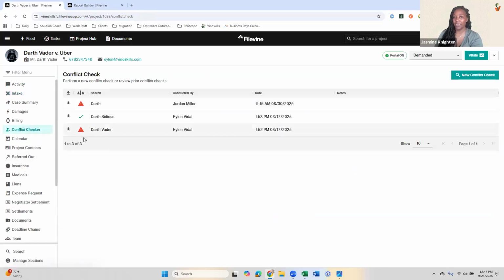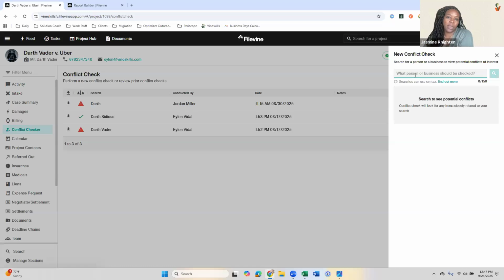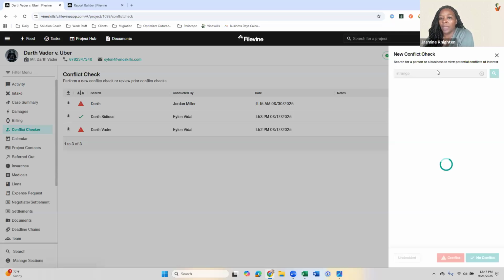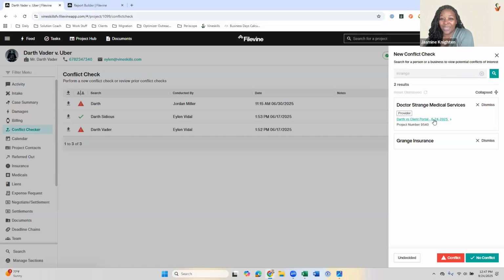That can be added in for you to go in, and go ahead and check through the contact card or through the address book as well. So you could type in there, search, and then it will show you kind of all of the people or businesses that pop up, and you can say, okay, yes, this is a conflict or not a conflict.